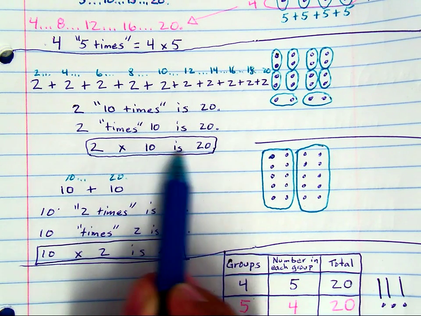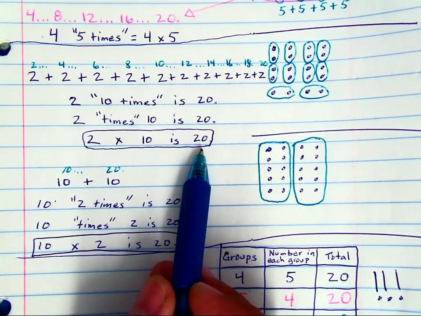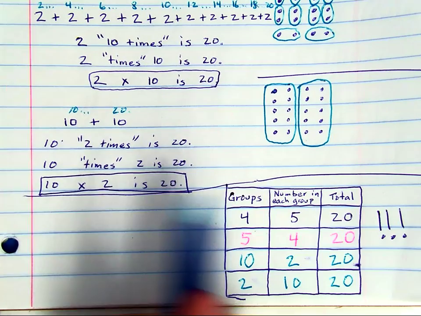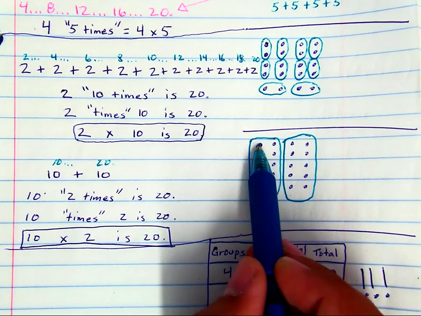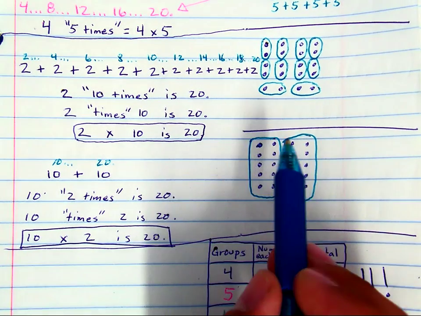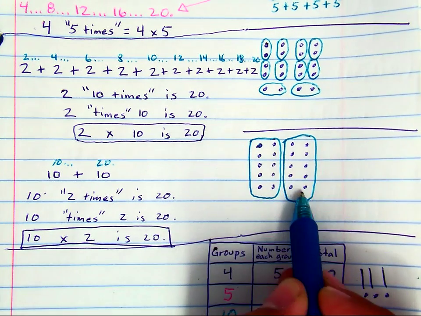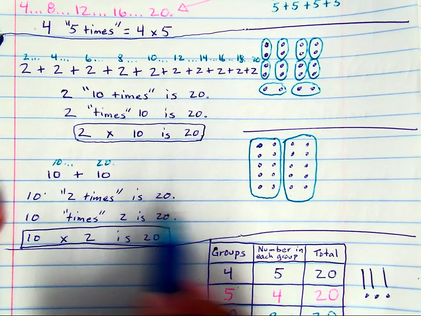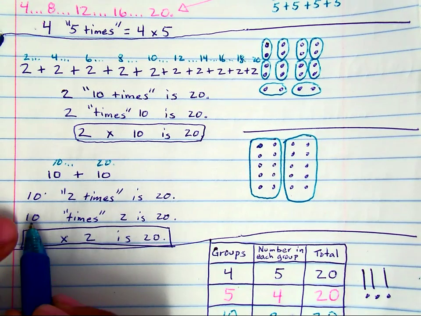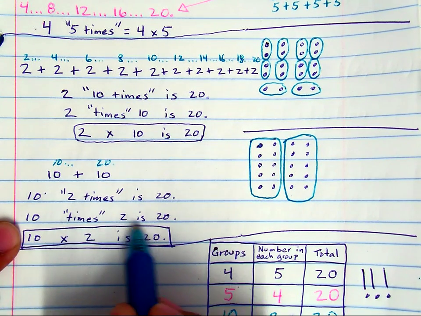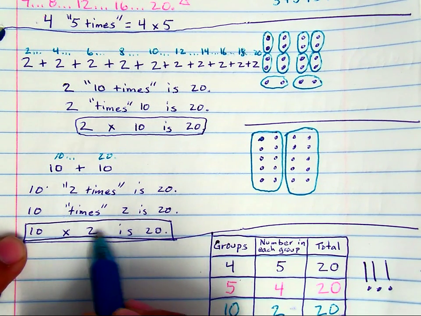And this is new for 3rd grade. Some students are entering 3rd grade with this knowledge. Some are learning it for the first time, and that's okay. Now, that same grouping of dots can be grouped by 10s and 2 groups of 10. And if you count 10 and 10, you're going to get 20 again. But this is 10 2 times, which is 20. So we say 10 times 2 is 20. And we write it as 10 with a little x, that means times, 2 is 20.